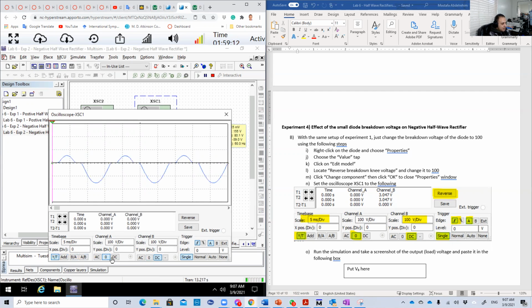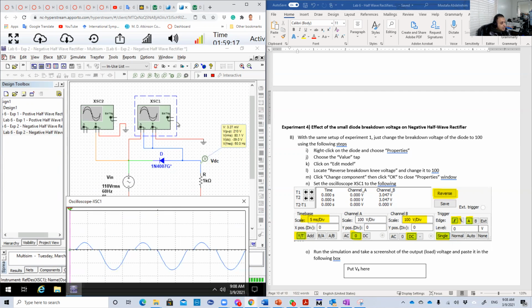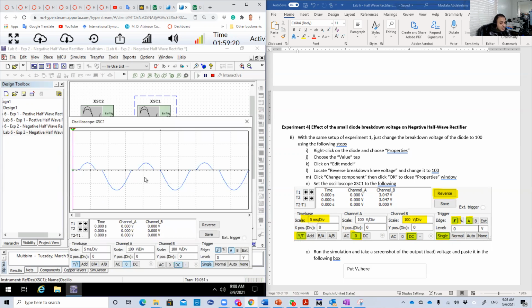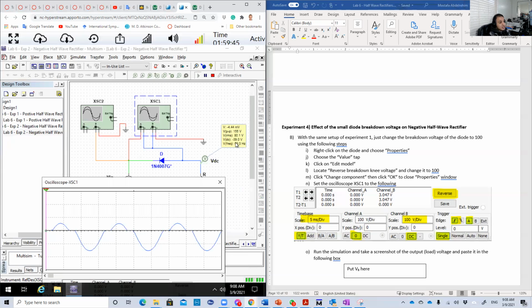We're going to see B, which is the voltage of the resistor, or the load. In the beginning, before we decreased the breakdown voltage, the resistor was seeing only the negative half cycle of the input. Now it sees a complete, or almost complete, negative half cycle, and part of the positive as well. That's why the average value now has some positive component and negative component, so the overall will be less. It was minus 49, now it's minus 39, a 25% reduction again.